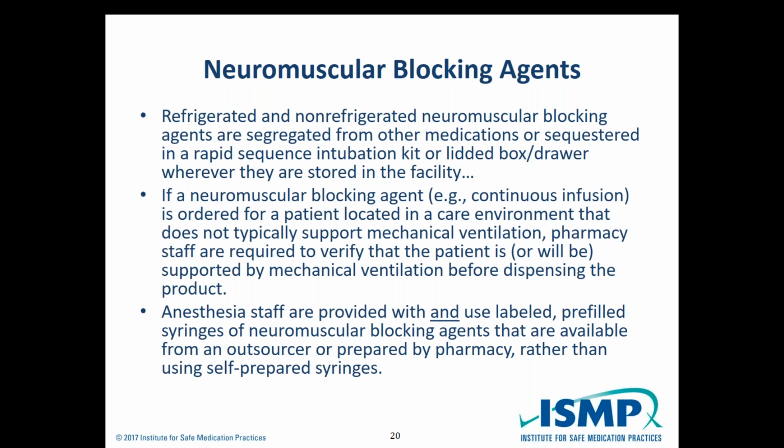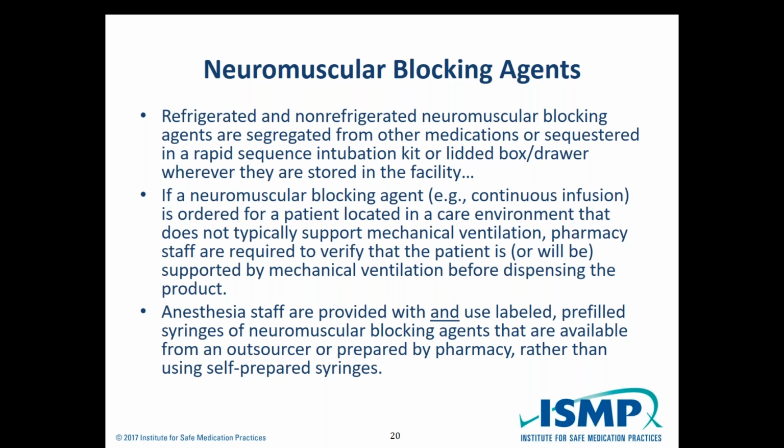If a neuromuscular blocking agent is ordered for a patient in an environment that does not typically support mechanical ventilation, there is some verification by pharmacy before that agent is dispensed. And this is something, too, that we do receive errors in. So this is something that, once again, even with our anesthesiologist in this section, totally agreed and actually helped us refine some of these items.